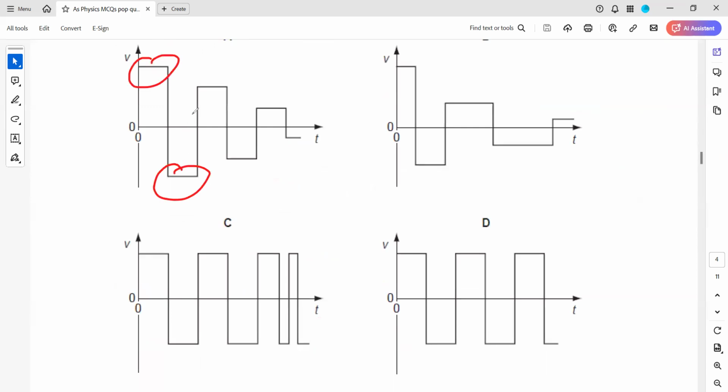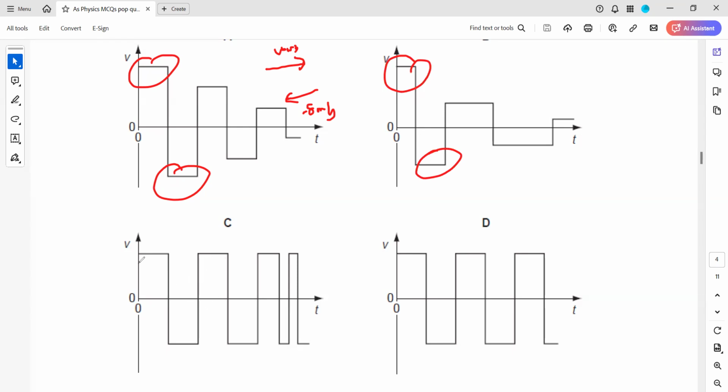What this shows is that every time the object changes direction, it is changing the speed as well. Like first it was moving at 10 meters per second, but when it bounces back, it might bounce back with 8 meters per second. But that is not correct according to the information given in the question. It's a perfectly elastic buffer, meaning there is no loss of energy. This also shows that there is a loss of energy.